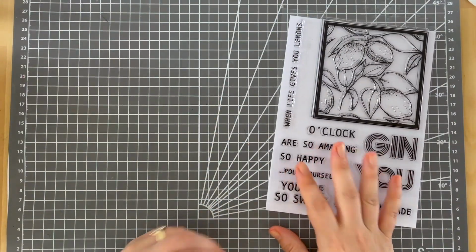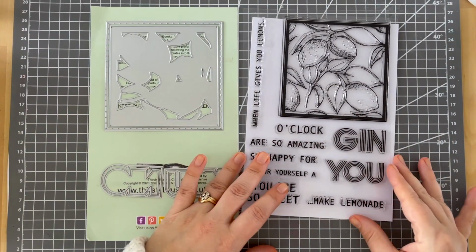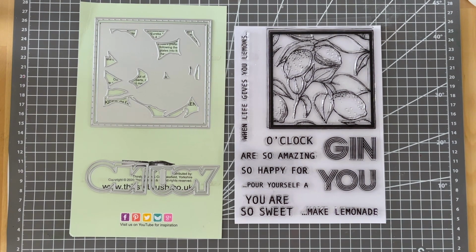So today, after yesterday's launch, do bear in mind I've recorded this before the launch, so I hope everybody managed to get a hold of everything they wanted from the fabulous new So Sweet collection.